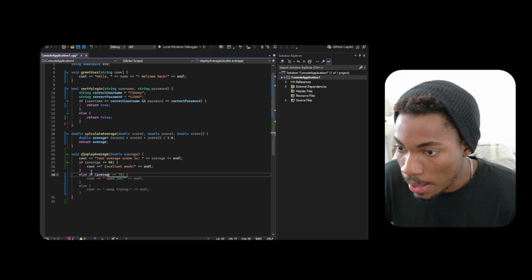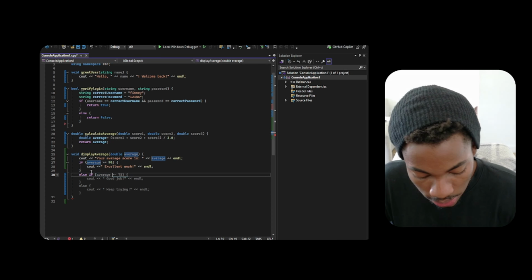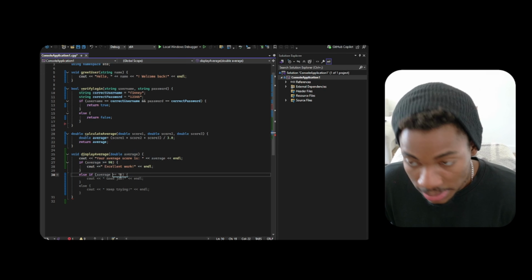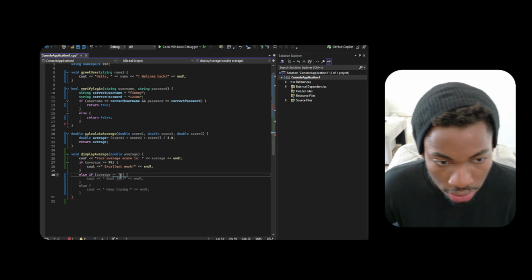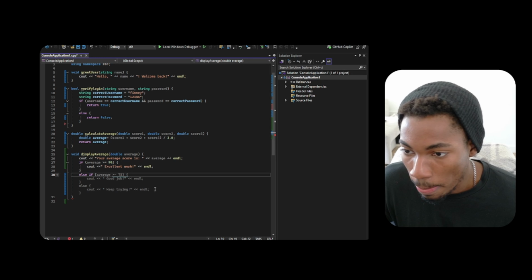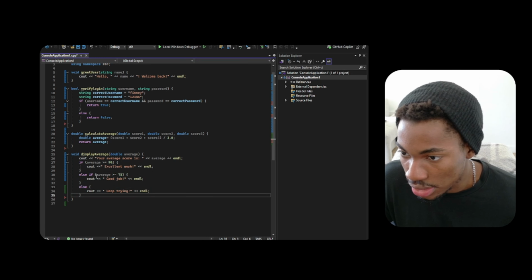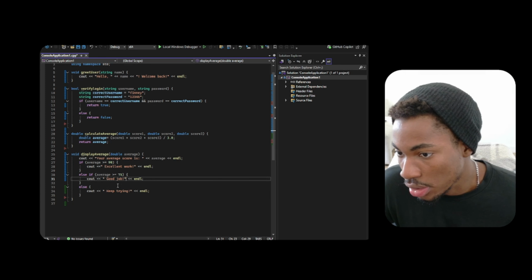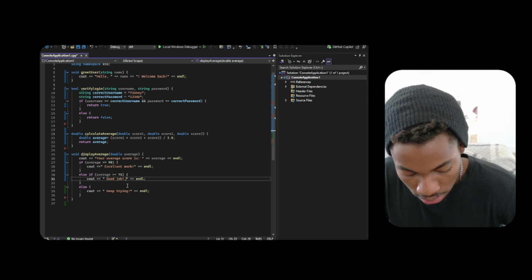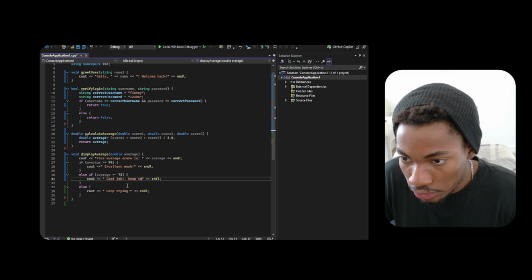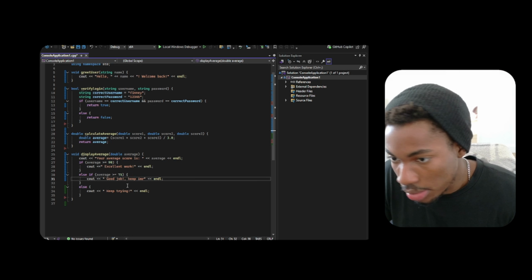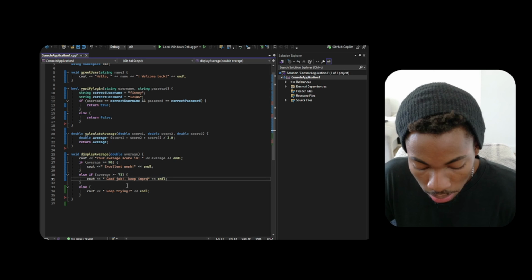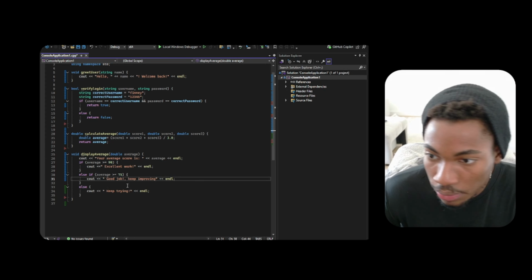Else if the person has, I don't know, 75, for instance, you did a good job, or you can continue. We're going to say, hey, you did a good job. Keep improving yourself. Just make it feel more human. Keep improving yourself, don't stop. You can put whatever, play around with it. It's your code. Keep improving.